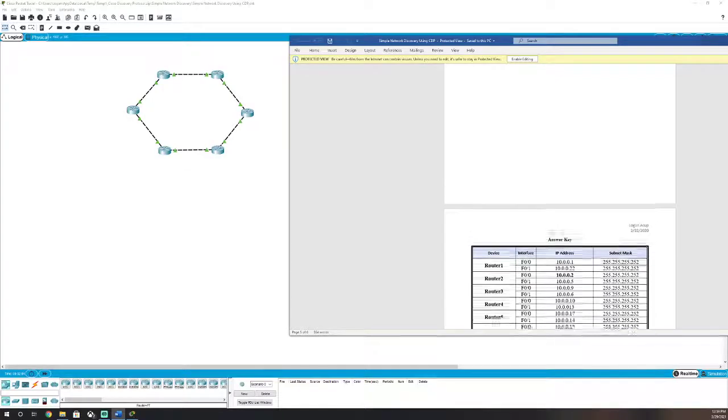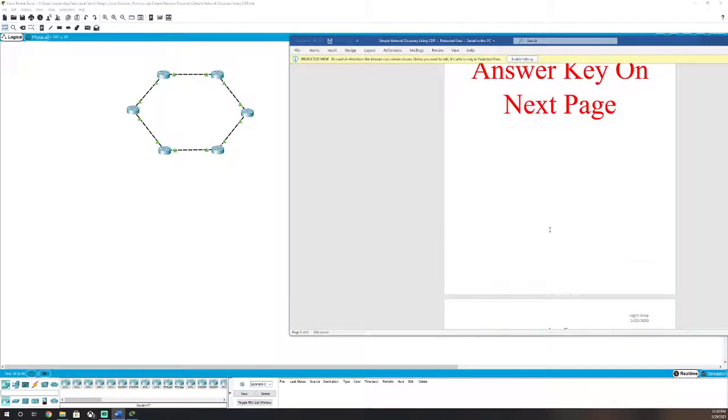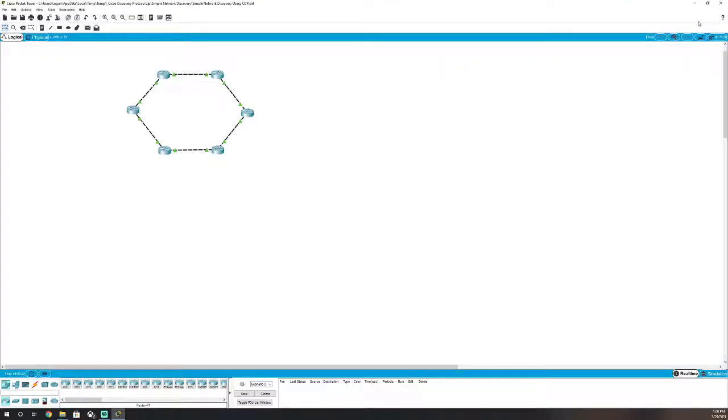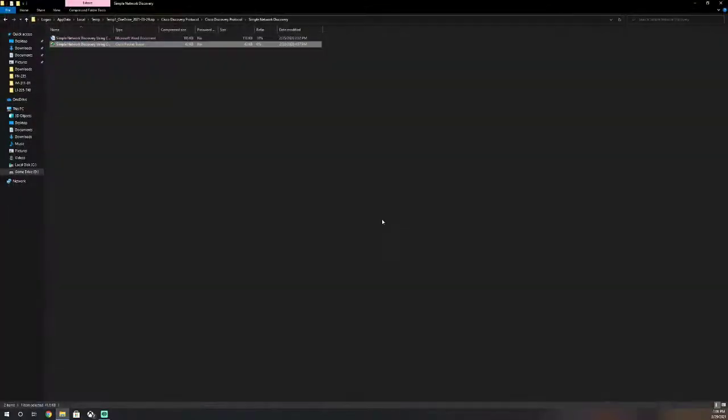And if you don't feel comfortable going through the guide on your own at first, even walking through the steps, you could obviously look at this answer key and use that as well to traverse these devices. Now once you have a good understanding of how CDP works and you have made it through this guide effectively, then you can move on to the second, the complex network discovery with CDP. And basically this is just going to be more in-depth, and you're going to have a better understanding of CDP to go through this guide.